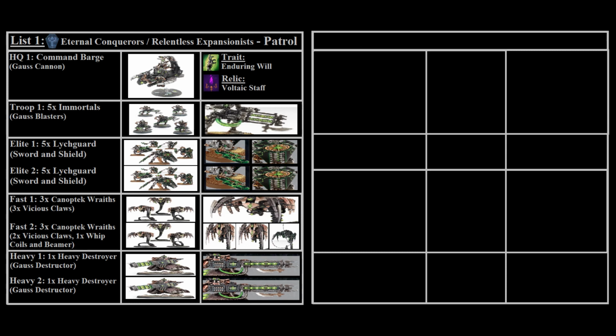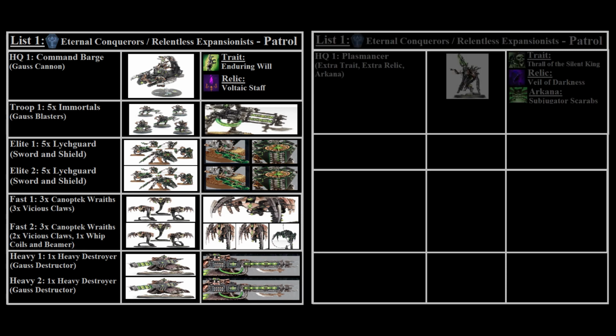Moving along to the second part of this list, we have yet another patrol detachment, which is composed of the Custom Dynasty of Eternal Conquerors and Relentless Expansionists. This second patrol detachment begins with an HQ choice consisting of a Plasmancer. This Plasmancer has an extra trait, an extra relic, and an Arcana option. The Veil of Darkness makes perfect sense on the Plasmancer, as it allows him to get closer to enemy units, and it allows him to move another unit closer to the enemy with him as he goes along.